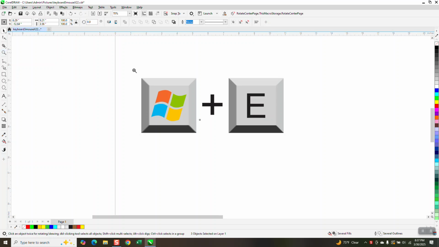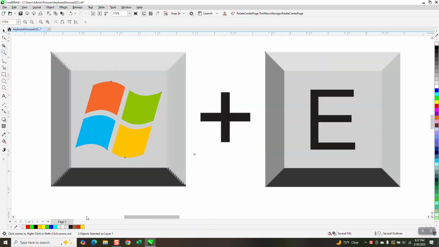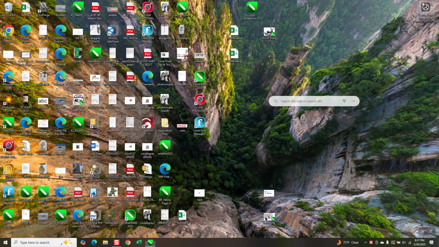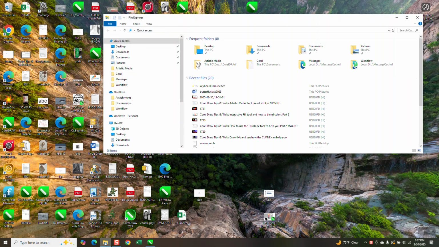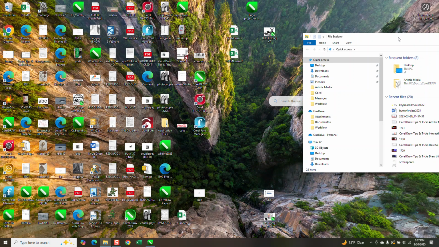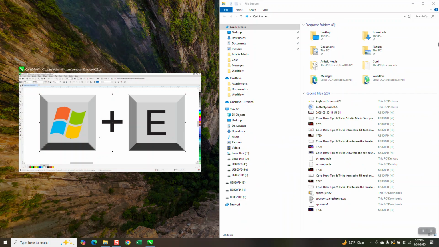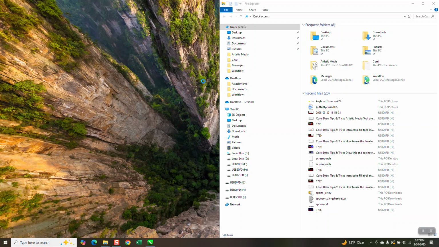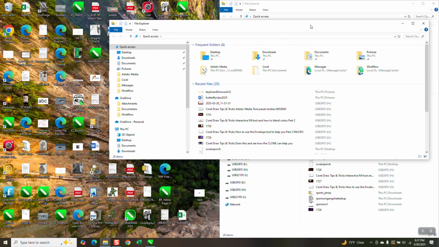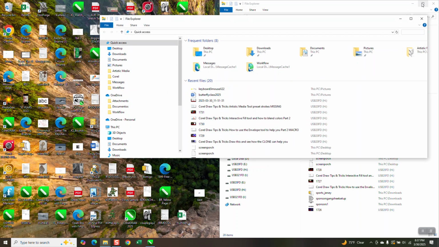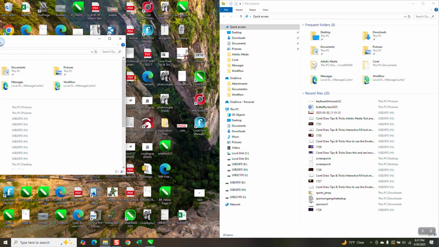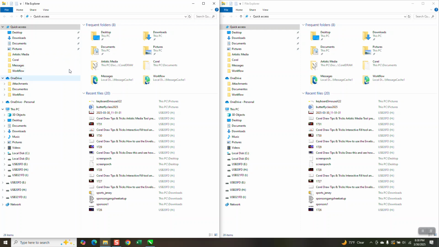just remember most keyboards have the Windows key and an E. So what we're going to do, we're going to shut this down, and I'm going to go to Internet Explorer. What I call it is actually File Explorer. I'm going to grab it right here, and I'm going to go until it flashes. Okay. And then I'm going to go Windows E, and it's going to open up another window, and I'm going to grab it, and I'm going to make it go until it flashes. So now I've got two side by side.